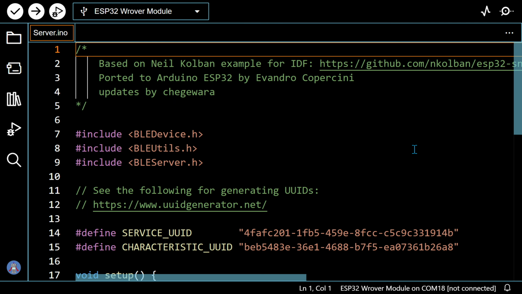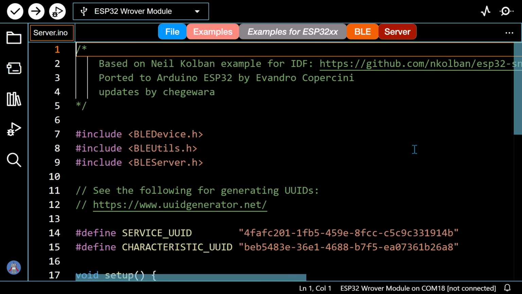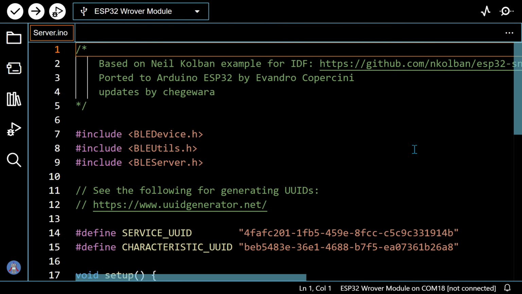Now for our first BLE example, we're going to create a BLE server. A BLE server needs to perform a number of different tasks. It needs to be able to advertise itself so the BLE clients can find it. It needs to create a service and at least one characteristic underneath the service, and it also needs to be able to have the client modify that characteristic by reading or writing to it. And this example from Espressif that we're going to look at does all three of these things.